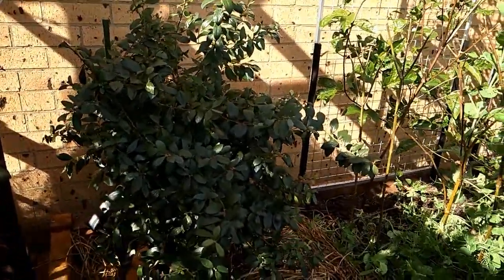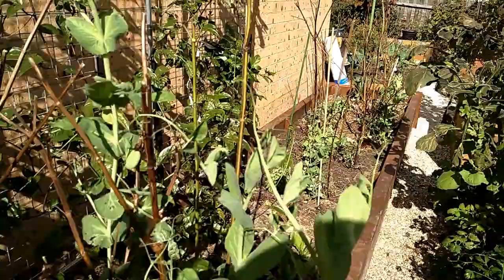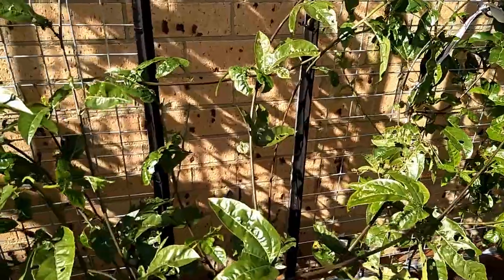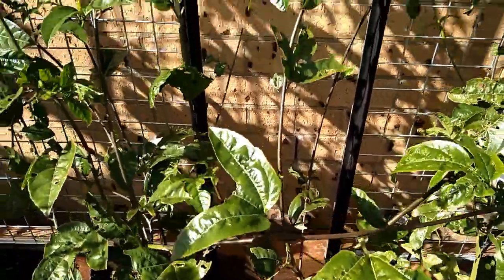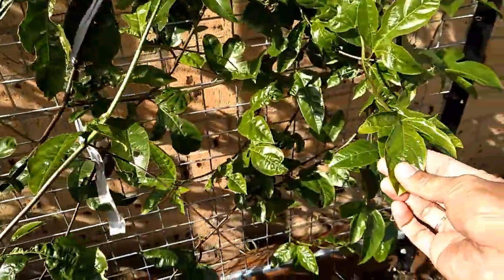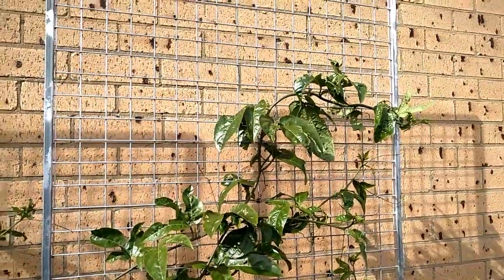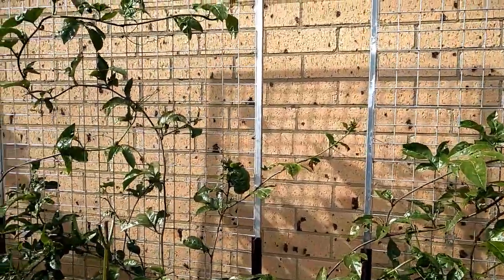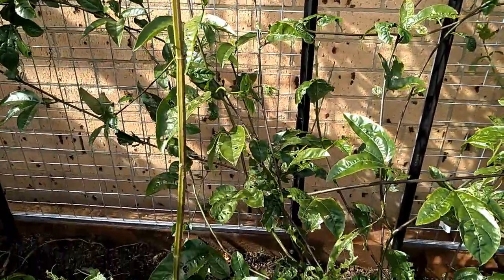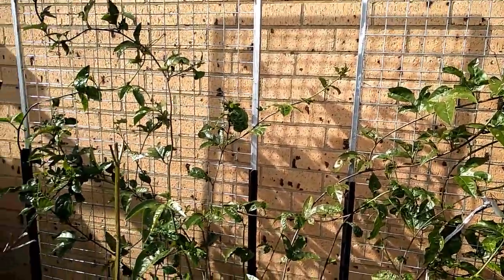I'm so pleased that it didn't get too much damage, because I can feel the leaves of the passion fruit vine are still strong, not too soft or withered. This is the older leaf, and some of the younger leaves, like this one, are still not too bad at all. Everything was frozen this morning and I was kind of sad. I thought it might die, but no, it's looking really good.